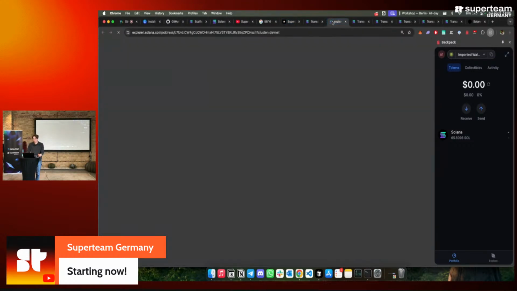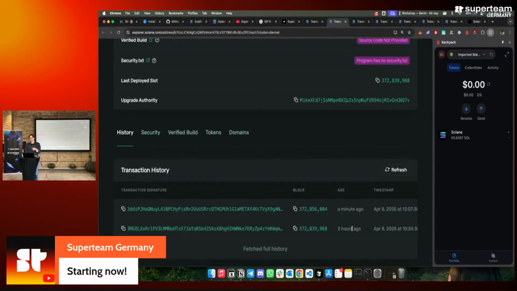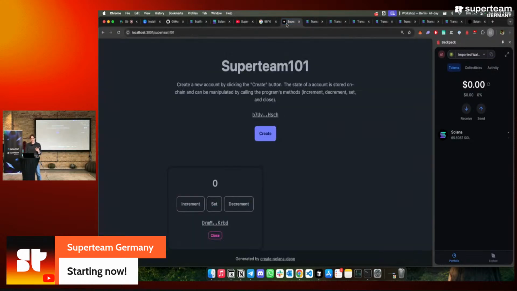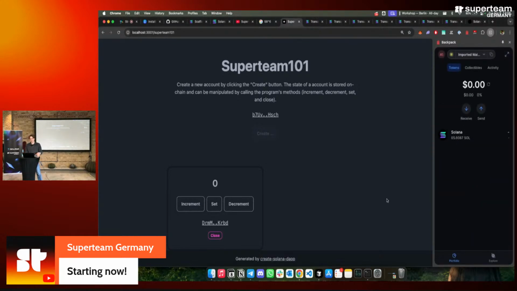If we look through the main contract, it should also be a transaction written inside here. So we saw before, 2 hours ago, we've created the smart contract, and now we have a new sub-account for this. And just for the sake of demonstration, we can create a new one. You can also do it locally on your machine. And since this is already on a DevNet, it's public, but not on a mainnet. But technically, if you would like to share your address with me, I can also look it up and see everything that you see on your screen.